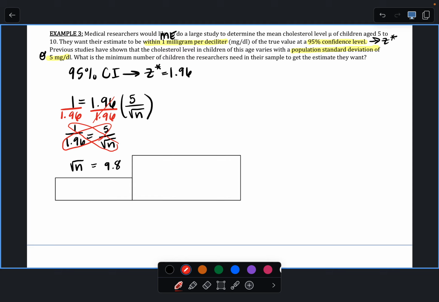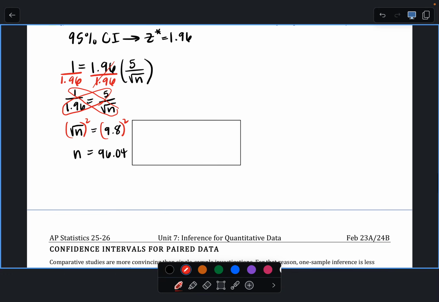And if it's something that I put into my calculator and it's a really long decimal, I don't round it. I leave it alone. But this actually was just 9.8, so I'm going to leave it. The only reason I say that is when this is a multiple choice question, they are usually pretty exact. And sometimes in these types of questions, if you round even the tiniest thing, it gets to be way off. Like it will be hundreds off of what you might need if the sample is large enough. So I usually try to not do any rounding.